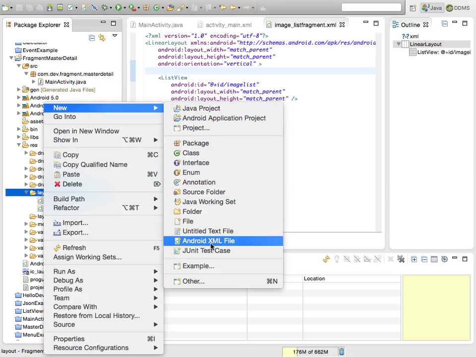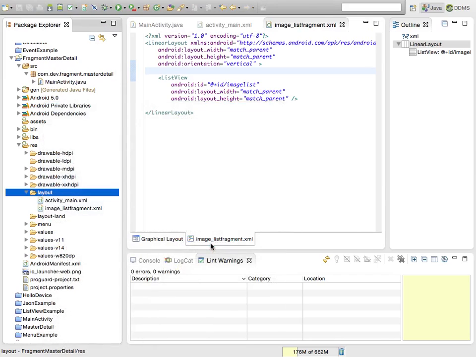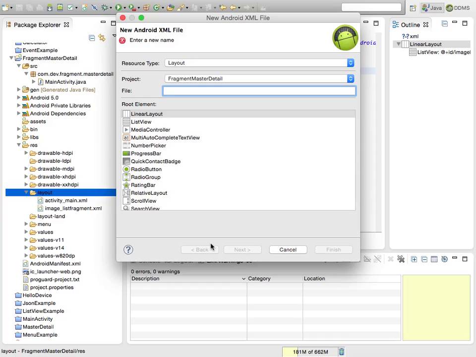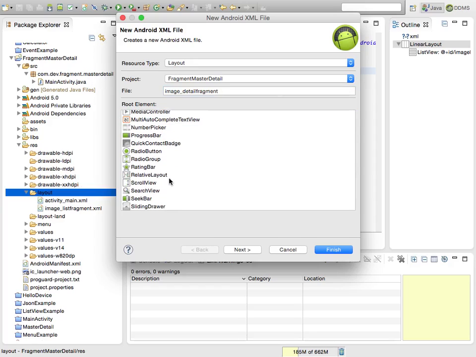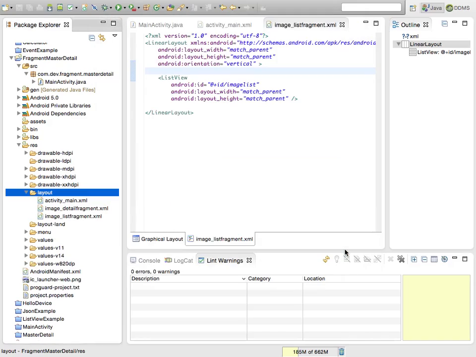And I'm going to create a detail fragment. The name is just detail fragment, or maybe I can say image detail, something like that I can keep. That also I'll wrap inside a linear layout, or maybe a relative layout, keep it something different.